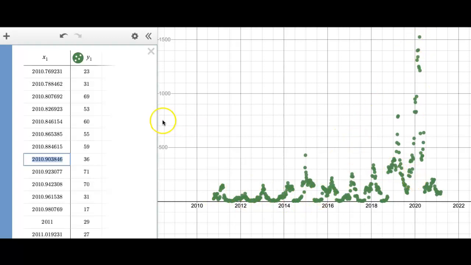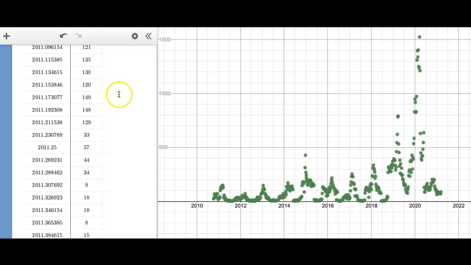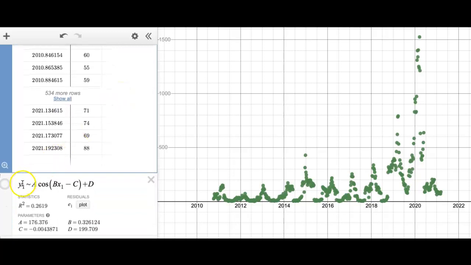So what we will do next is that we are going to assume a formula which is sinusoidal. So there are two possible formulas here that we can work with. Let me go and show you. So the syntax is that we are going to represent the column that stores the ILI measurements, y sub 1. It's almost as writing y sub 1 equals, but instead of the equal sign, we use the tilde. Typically, the tilde on the keyboard is below the escape keystroke.